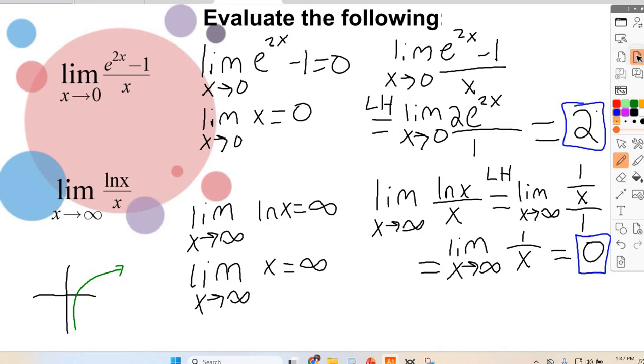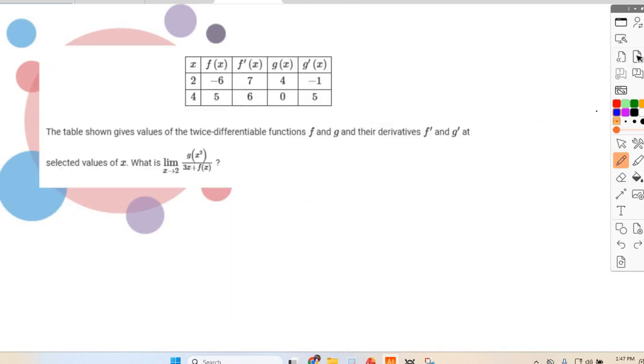Alright. This last one, we'll wait until tomorrow to finish that one up. So this is also using L'Hopital's, but it's just L'Hopital's from a table. But we will have to remind ourselves about some chain rule stuff, which is a good reminder. Some of us struggled with our chain rule stuff from tables and function notation. So again, kind of a good refresher from last semester. So that's where we'll start off tomorrow.